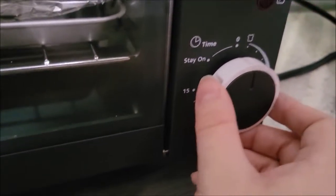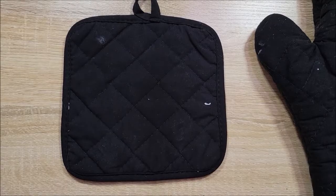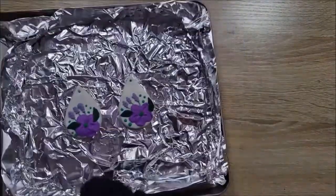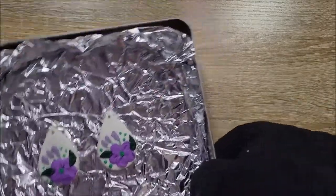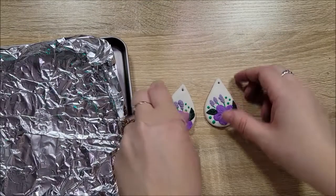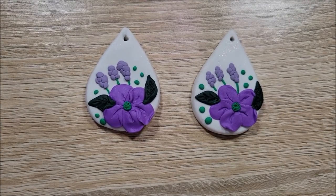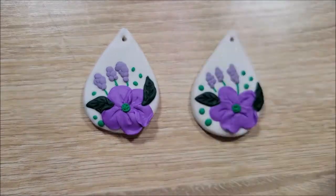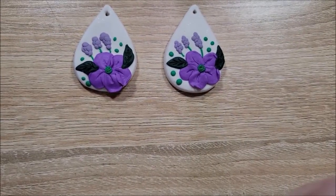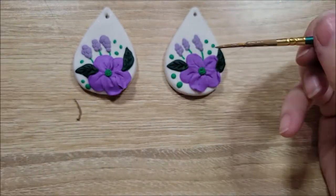I dropped them in my little toaster oven, set to 275, for 15 minutes. The oven mitt is on, the ding has happened, and they're still a little hot so I'm letting them cool. Here they are fully cooled — they look beautiful and I love them. I'm really pleased. I'm going to take a 'territorial beige' from Apple Barrel and just squeeze a tiny amount onto a small paintbrush to paint the center green bits brown.